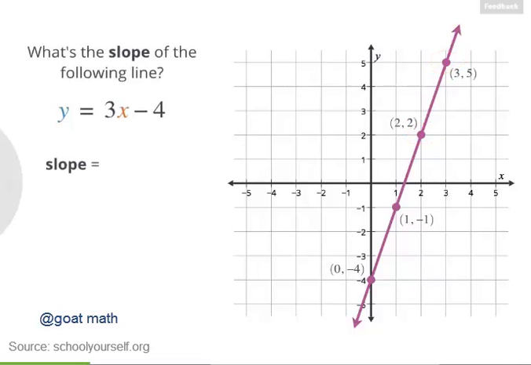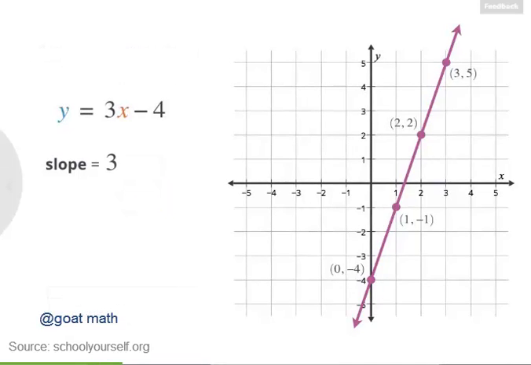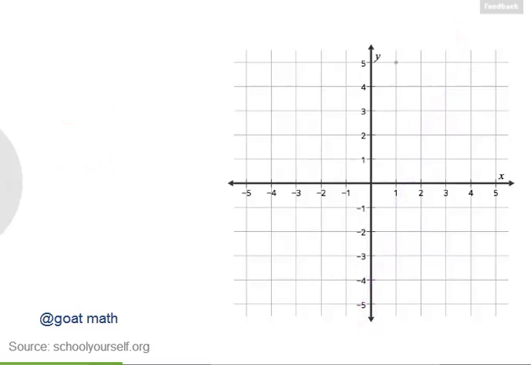Next, go ahead and calculate the slope of this line, or click down here if you'd like to review. Right, so this line has a slope of 3. And that's the coefficient of the x term, meaning it's the number you multiply by x. Again, that's very interesting. Let's try another example.